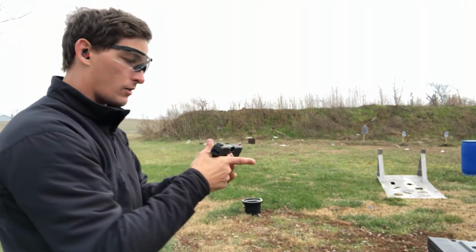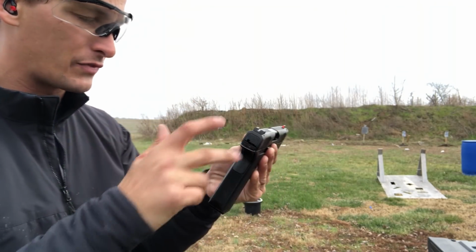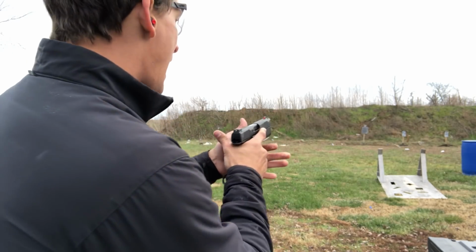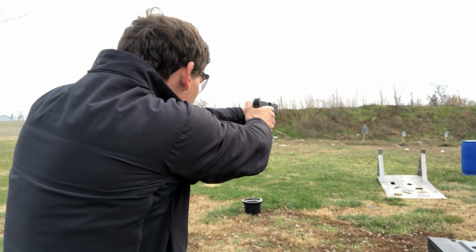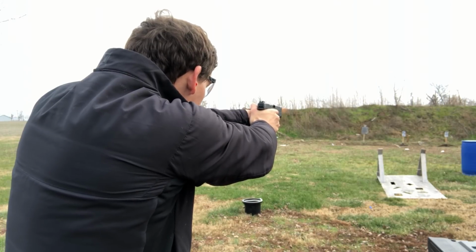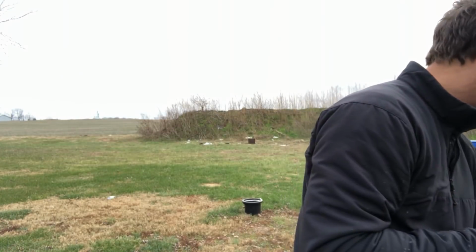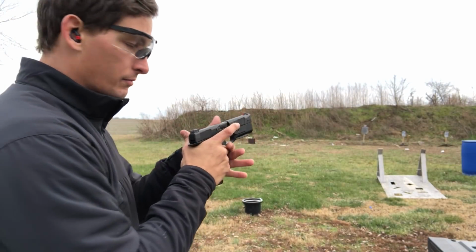The sights are really nice too. It's a Trijicon HD front and this kind of different back, but it does help me. I feel like it has more combat sight pictures, so where that dot is where the bullet's gonna go. I may swap them out. Let's go for this A zone. I may swap them out for something else. Sorry, I'm not doing a good job hitting that A zone at all. But I do like the gun a lot.